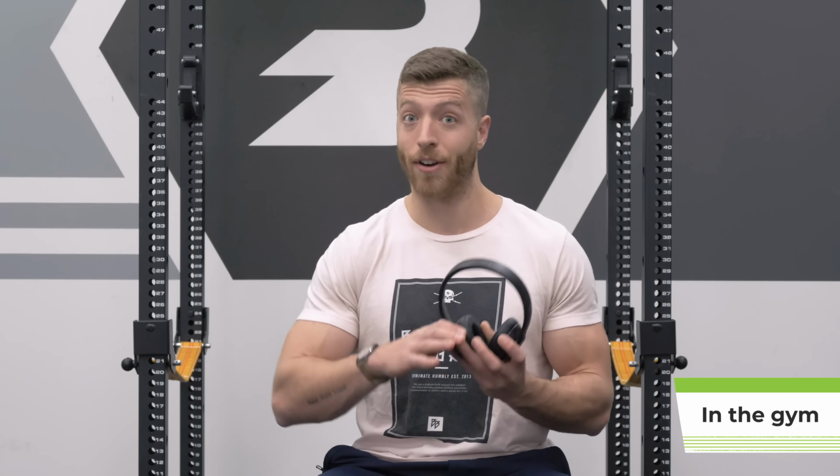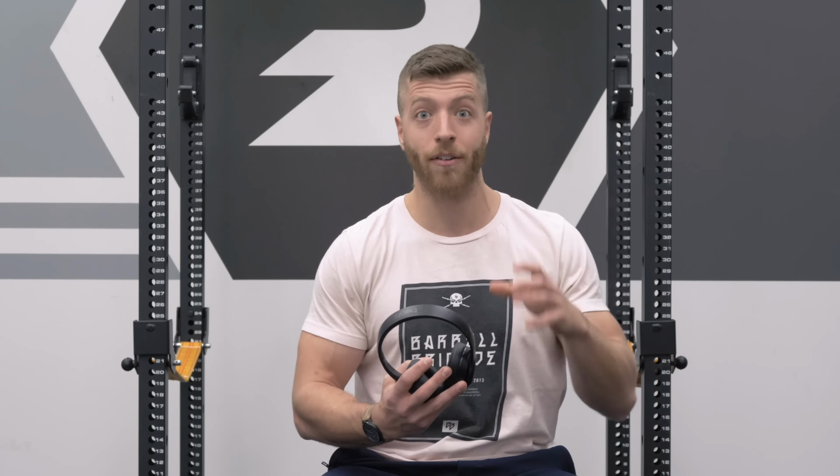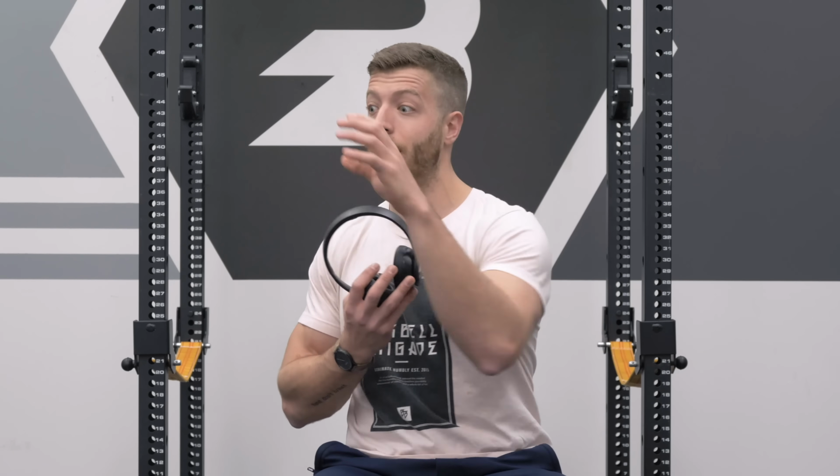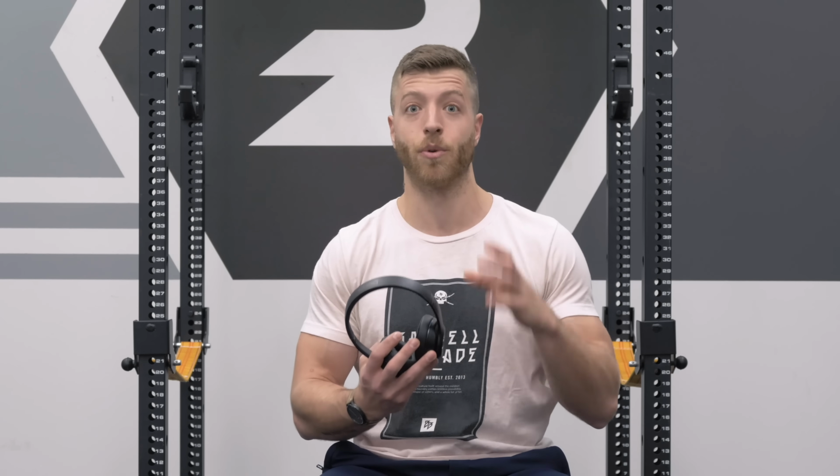Very rarely have I ever had any connectivity issues with these headphones. I've had other wireless headphones cut out all the time, but these are pretty freaking phenomenal. I can leave my phone down at the end of the gym, do a set of walking lunges down and back, and I never have any issues with connectivity.